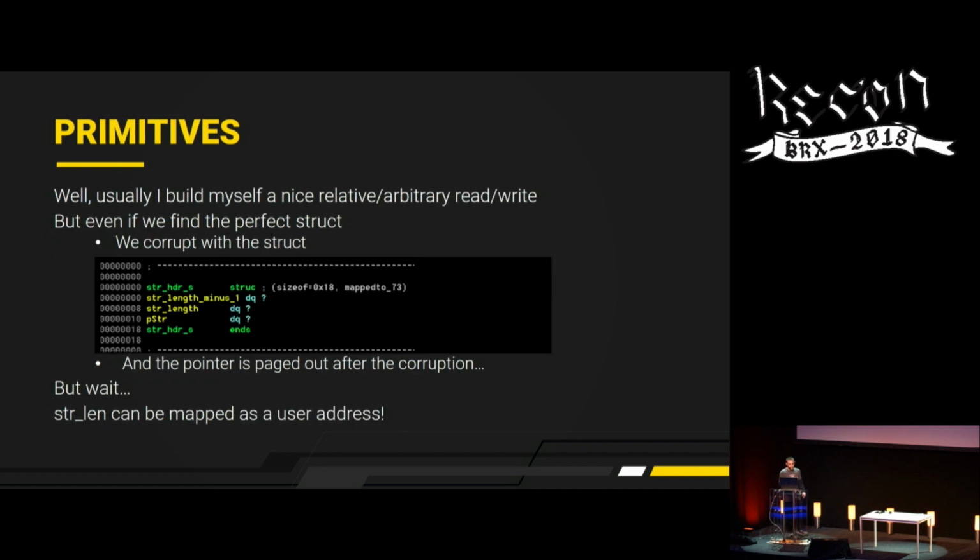So let's do that. Now we can solve the second massive problem I just mentioned 15 minutes ago. I told you that we can control the content of the corruption, right? Because I corrupt with headers, and headers are like len -1, len pointer, len -1, len pointer. And I promised you that I won't dereference that pointer which points to a paged out area. I'm going to keep my promise, and I won't dereference it, but I want you to note that the length of the string actually can be mapped as a valid user space address.